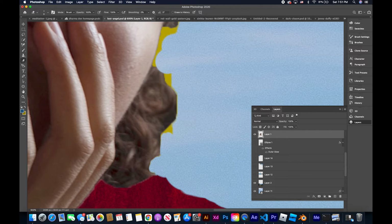This is me just, hue and saturation, playing around a bit, trying to make sure that the top sky matches the bottom sky. And I'm just playing around with hue and saturation. I do this is color replacement. Maybe see if I can replace the color of the photo, but it doesn't look like I can.